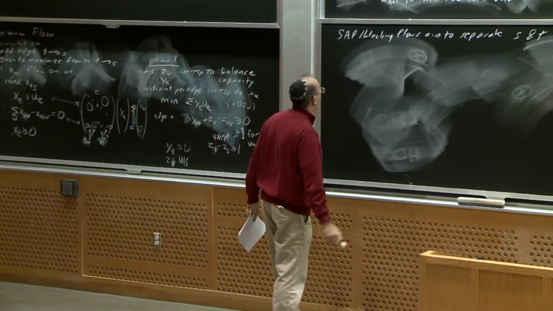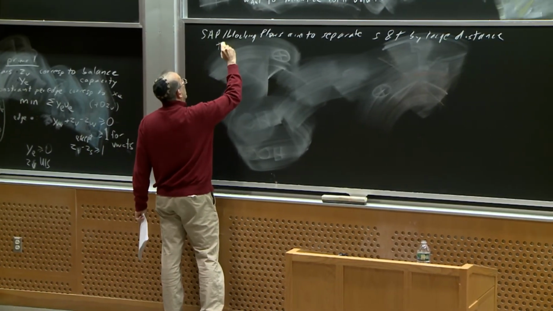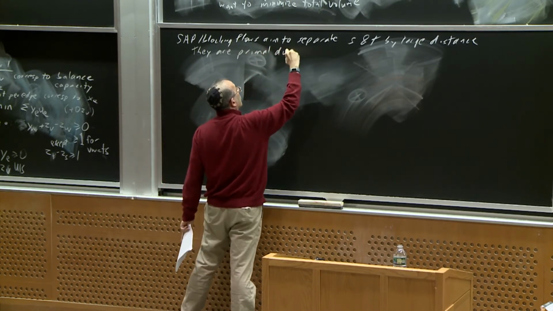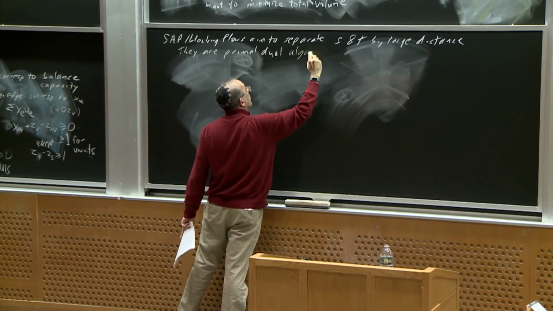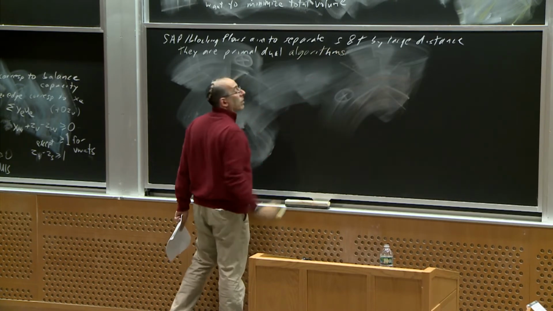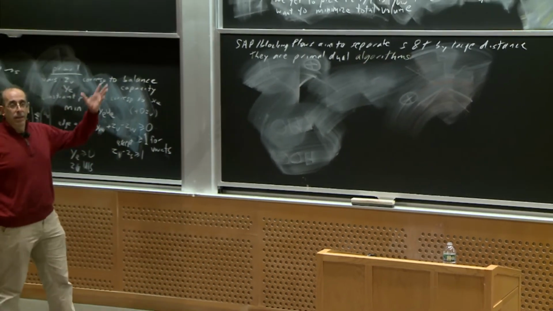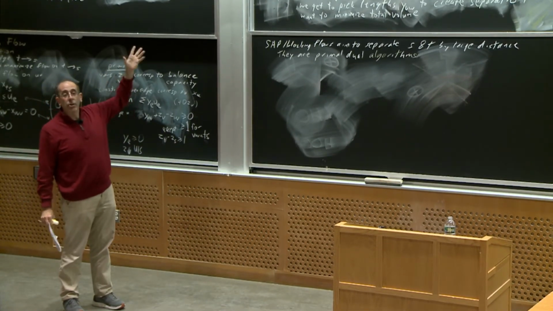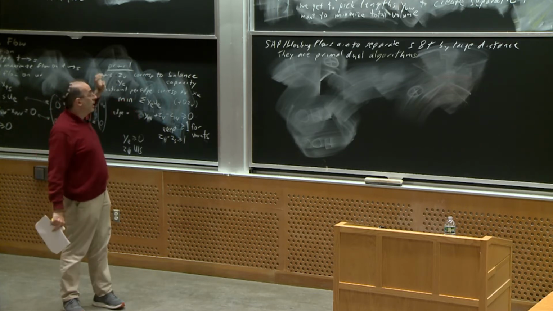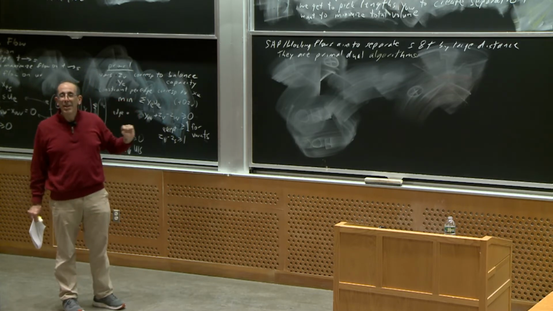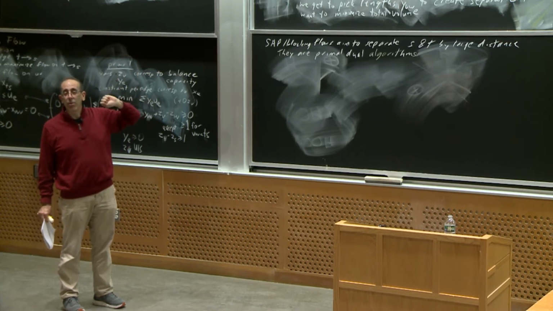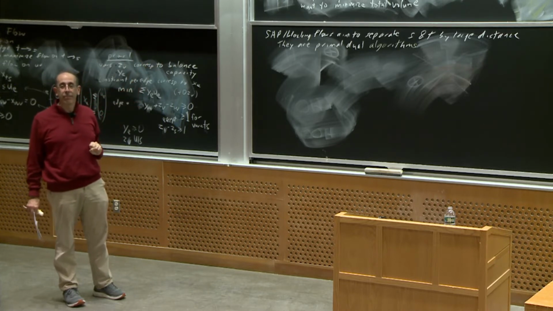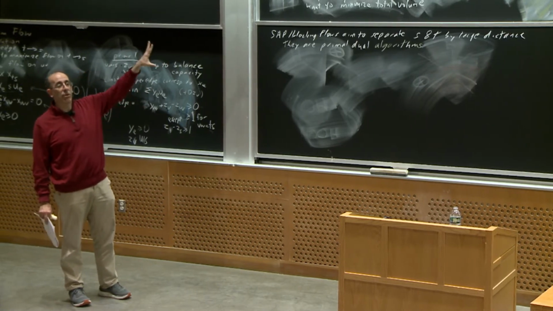And this is not uncommon, okay? These are what you call primal dual algorithms, which are driven by the structure of the dual problem. And so again, when you're trying to solve a new algorithmic problem, if you're able to formulate it as a linear program, then often taking the dual of that linear program will give you an idea about an algorithm for solving the problem, which is to sort of look at optimizing the dual.